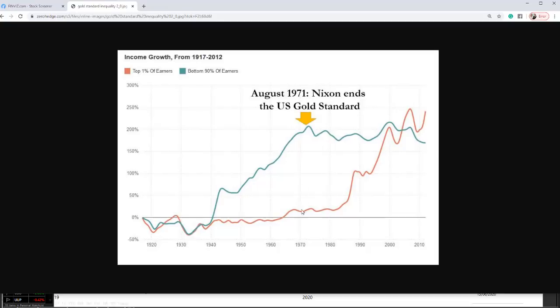But looking at that, you can also see the upward slope since 1970 for the top income earners. Now I wonder why that is, right? Because obviously when Nixon took us off the gold standard, guess what happened? The printing press started. When the printing press started, guess what? Inflation, bubbles in asset prices, where most people don't have that. Now, the bottom 90% of earners can do that if they want to, right? They can take 5% of the wage that they earn and go buy some stock if they want to, but they just choose not to.